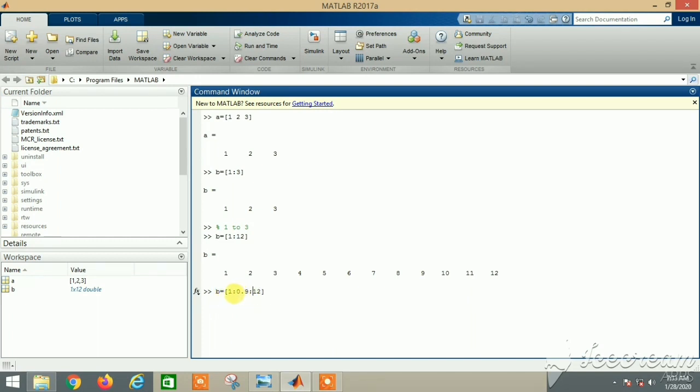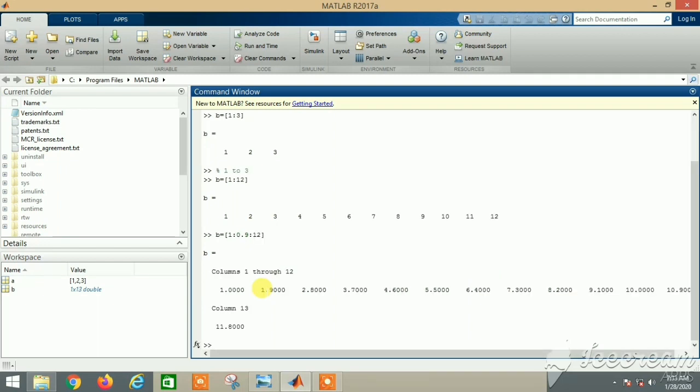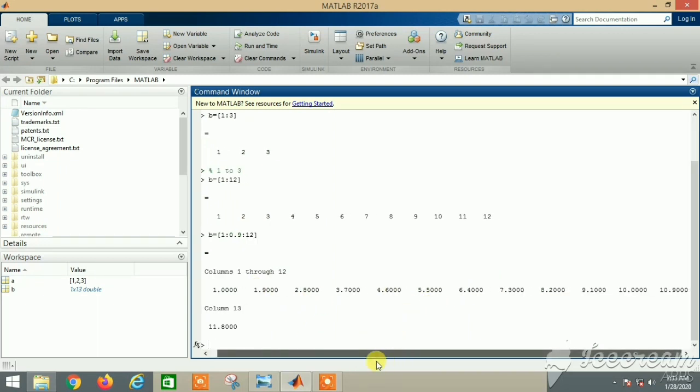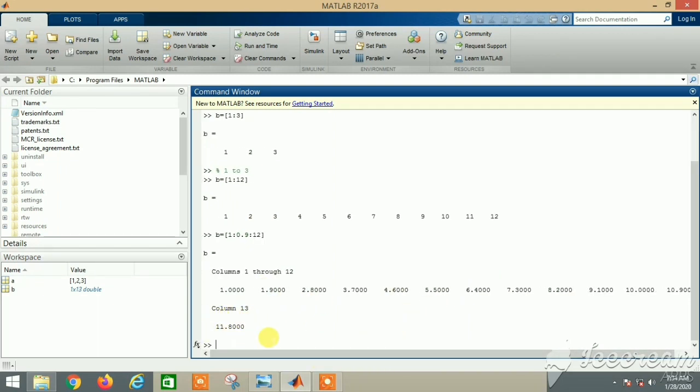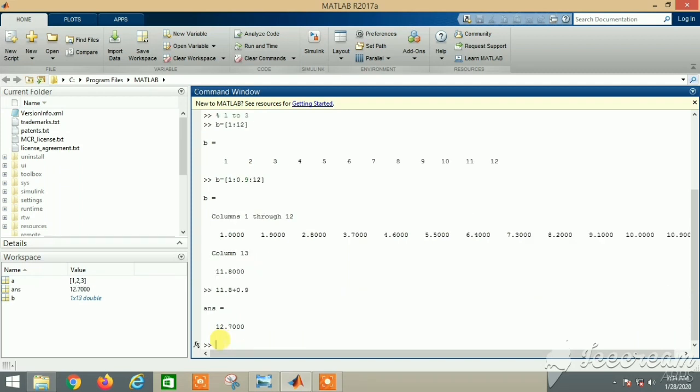So start from 1, move till 12, and in between add 0.9, 0.9, 0.9 till it reaches 12. Here we have it. You will see that the last number is not 12, but in fact it is 11.8, because 11.8 plus 0.9 is greater than 12. Hence it is not included, because our final value is 12.